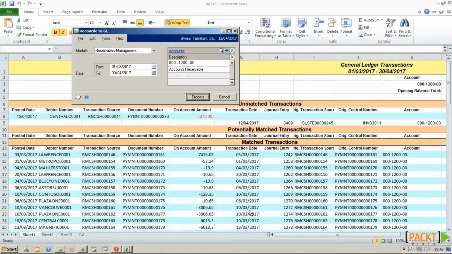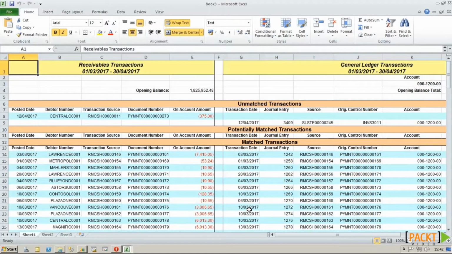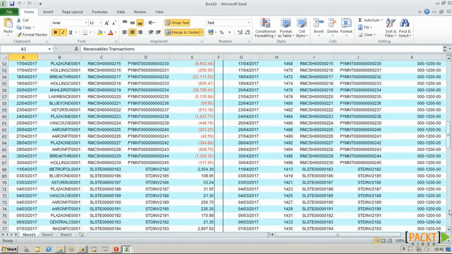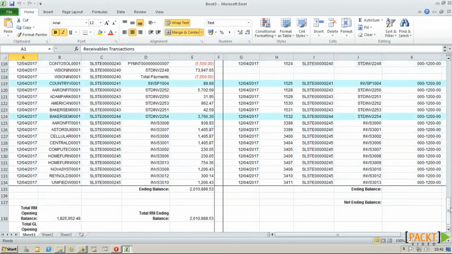It's certain that they do match through. These reports can be run on an ad hoc basis, and do remember the account codes that were used the last time the report was generated. So next time you go into the Reconcile to GL, the same accounts will be available. If we just scroll down there, you can see all the transactions that match through on the 2 systems. So that's a quick overview of Reconcile to GL. In the next section of these videos, we're going to have a look at a few different ways that data within the system can be kept tidy.